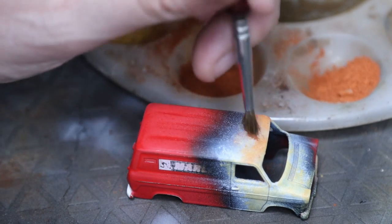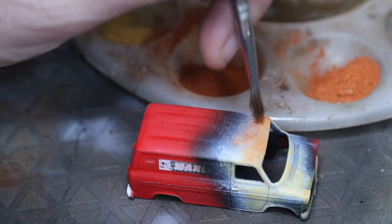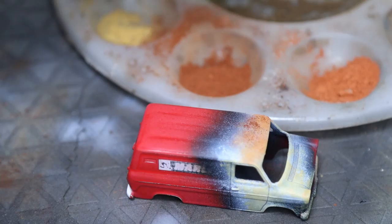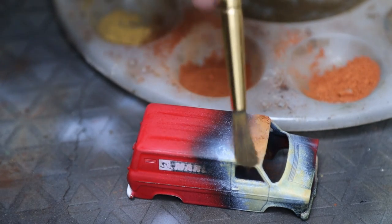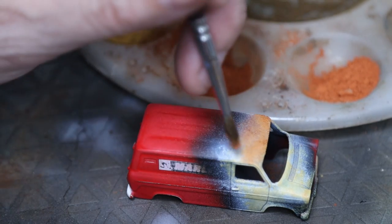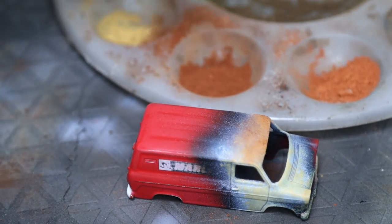And we need to create a bit of variation, so we will be switching between the four shades of rust that we've got. So the darker one there, and there is a darker one just off camera, which is the burnt umber, I think it is. And then using the bigger brush just to soften it, blend it all together.